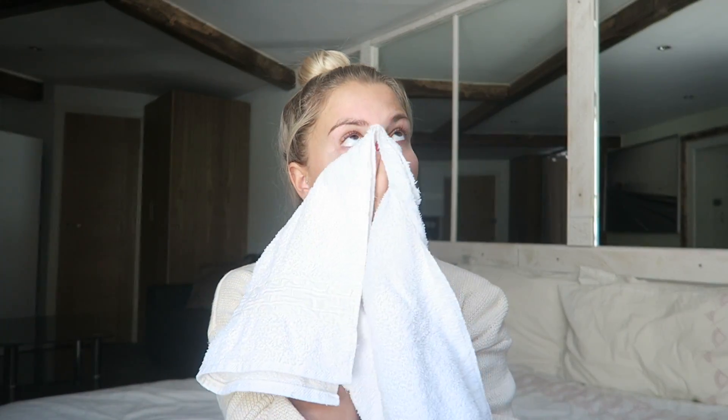I'm going to be kind of looking over here because this is where the mirrors are. It was so hard for me to find a way to get the filming right in this Airbnb, but I think this should work. Now that I've rubbed it in, I'm just going to remove it like it said with a damp washcloth. Honestly, nothing feels better to me than like waking up and just washing your face and feeling so fresh and nice.